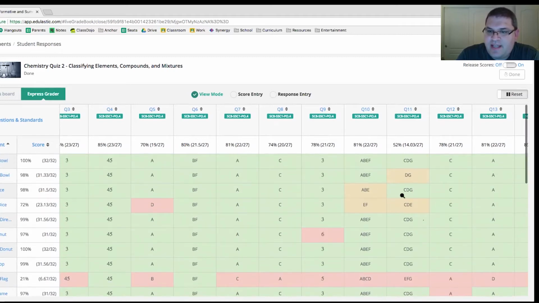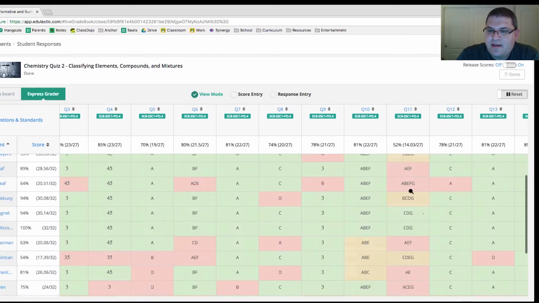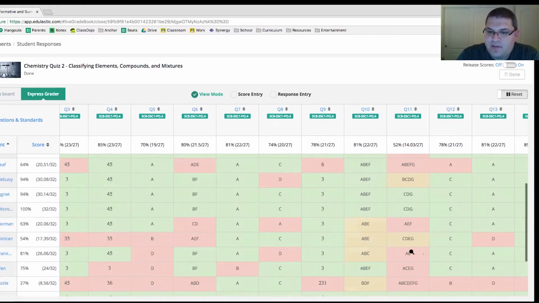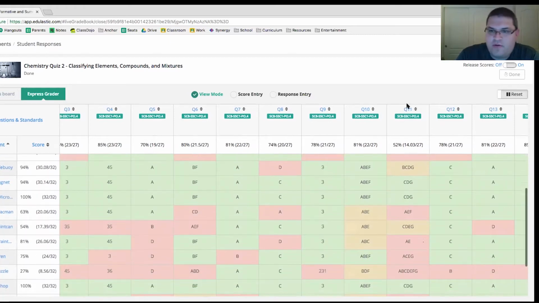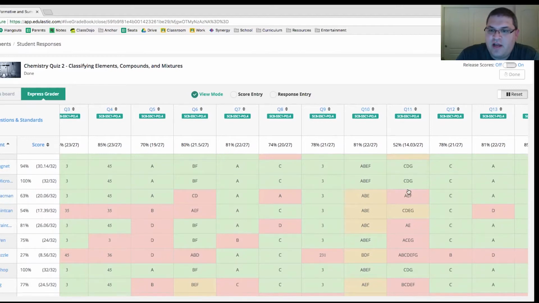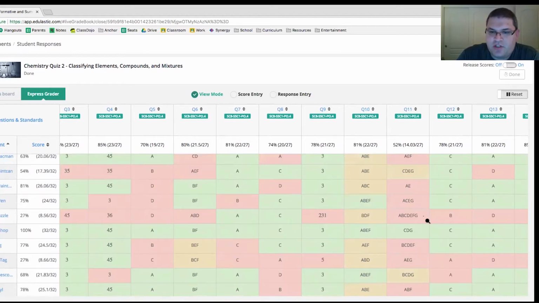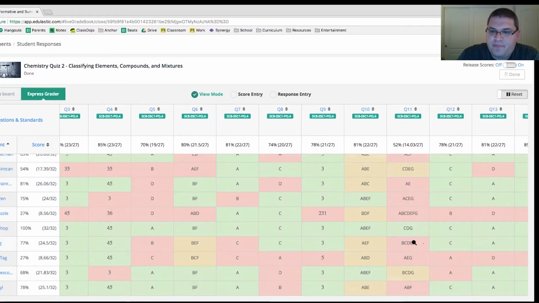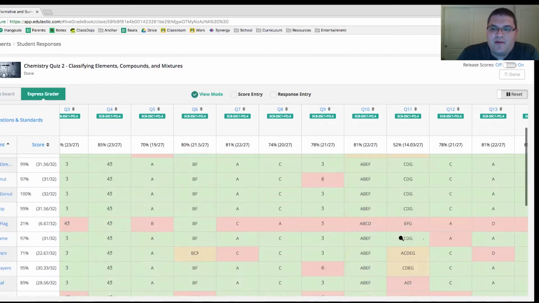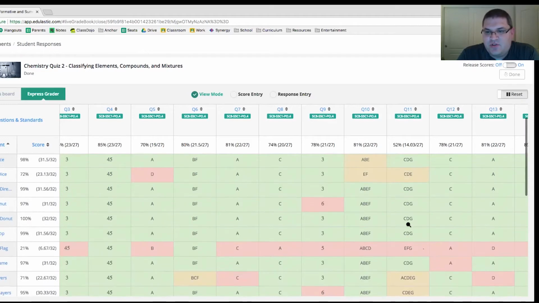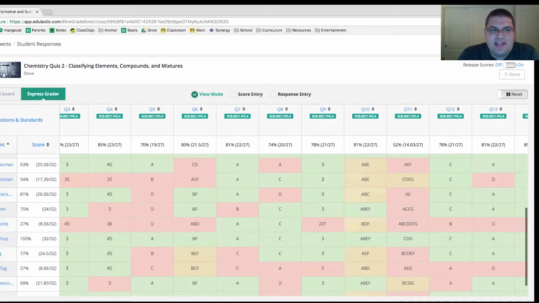Some of them are getting C, some of them aren't getting C, and some of them are just guessing. So it lets me really see where our errors are. Like a student right here just clicking everything. So it lets you drill down on what exactly it is they're getting wrong. So if I look at this, I can see they are for the most part getting C, they're for the most part getting D. We're struggling with G, and some of us are confused, thinking E is an answer.